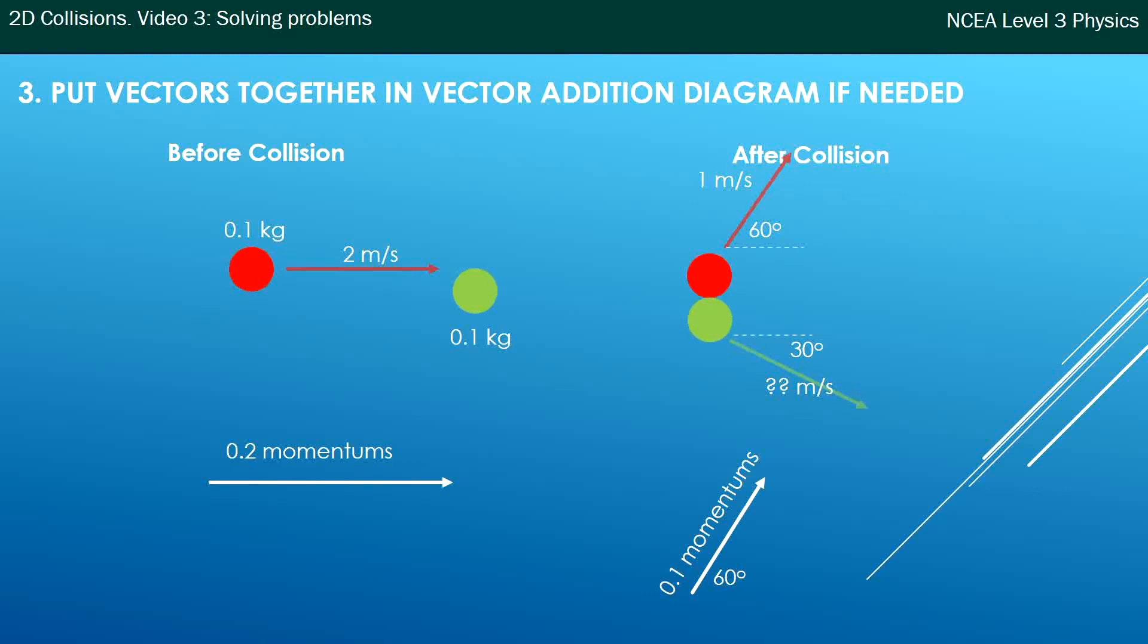Those are 90 degrees to each other because of the angles between them. You can see the 60 and the 30 in the main diagram, and that's what I've got.